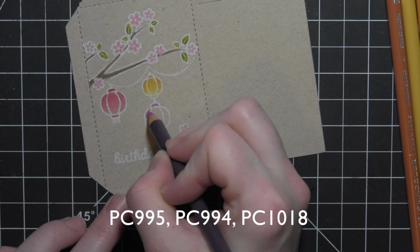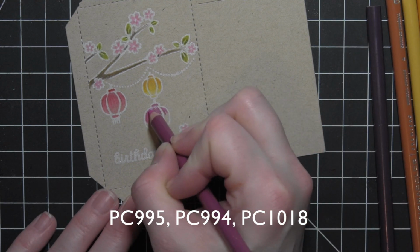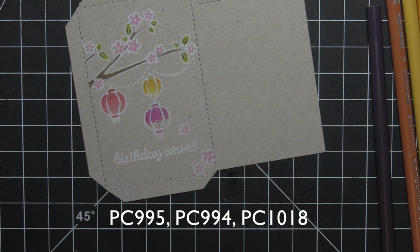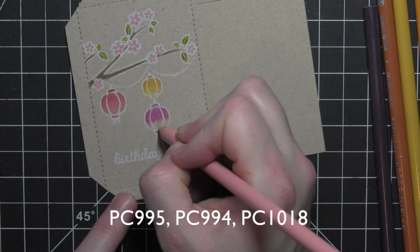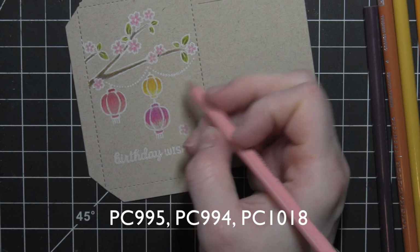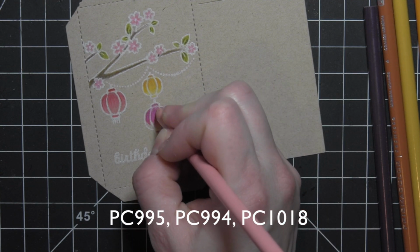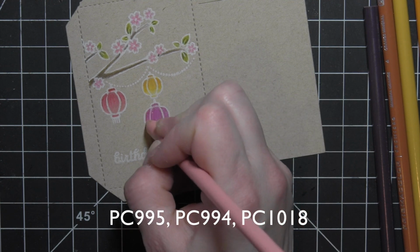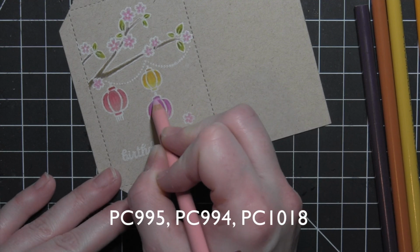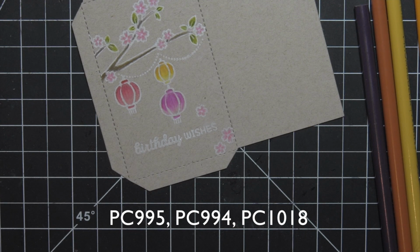And then my last lantern is going to be kind of purples and magentas. So again, I'm going to lay down my dark color, pulled that color down and out with my mid-tone color through the middle of the lantern, and finish with my lightest color here, which is going to be that light pink, same light pink I used for the flowers, and really blend that up through the whole lantern to get a nice seamless look from dark to light. And there are my 3 lanterns. So cute.